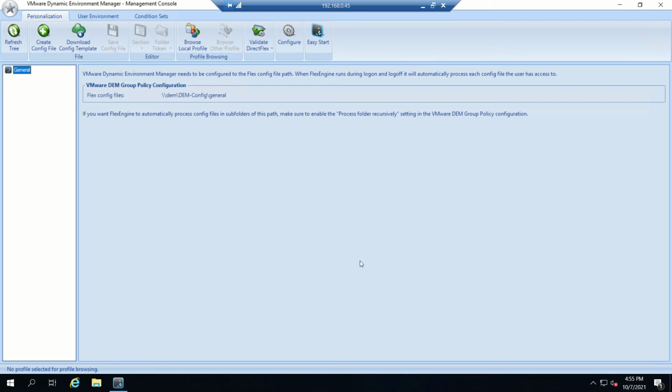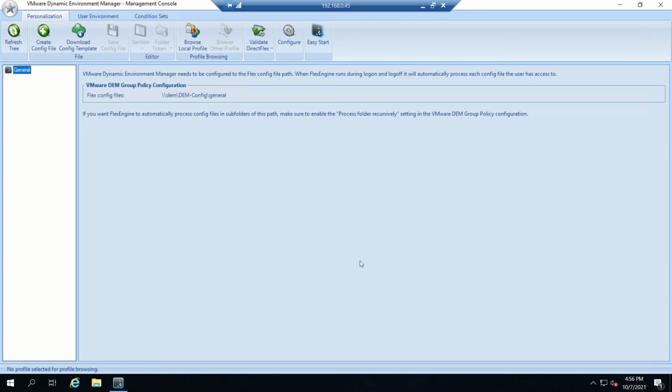This solution has several important benefits. It prevents excessive profile growth and profile corruption, enables user settings to roam across Windows versions, and gives administrators granular control to manage as much or as little of the user experience as needed. Generally, the Easy Start feature instantly adds many common Windows applications, including several versions of Microsoft Office, to the list of applications managed by DEM. Many Windows environment settings are also added by Easy Start. We can then easily select an application or Windows setting to review and change the default settings.